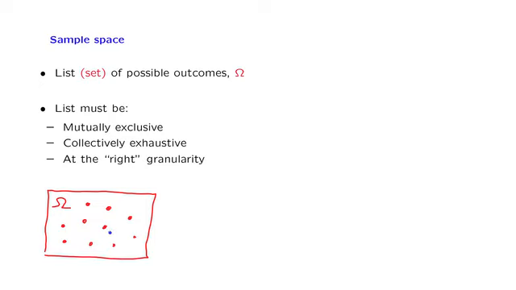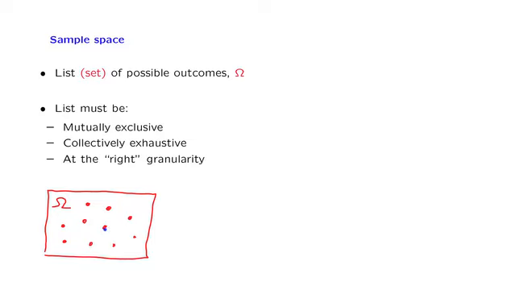To summarize, this set should be such that at the end of the experiment you should be always able to point to one and exactly one of the possible outcomes and say that this is the outcome that occurred. Physically different outcomes should be distinguished in the sample space and correspond to distinct points. But when we say physically different outcomes, what do we mean? We really mean different in all relevant aspects, but perhaps not different in irrelevant aspects.